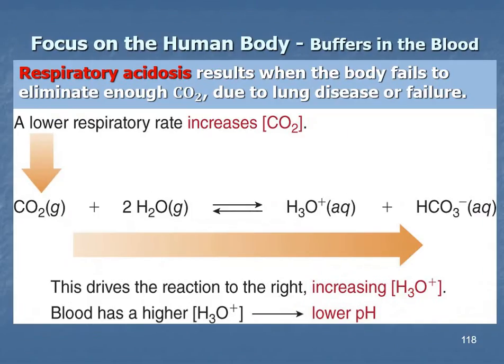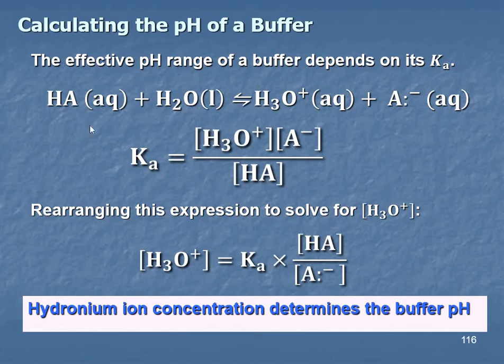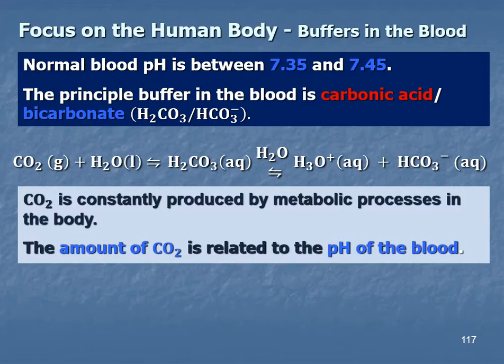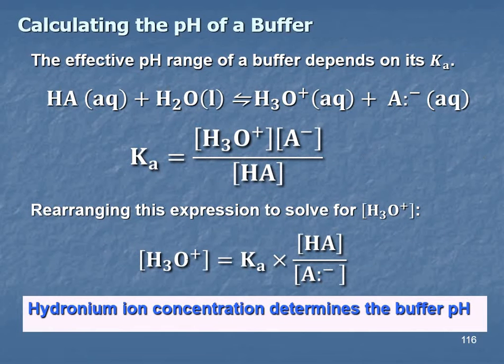Okay, so when we calculate the pH of a buffer, we use the equation Ka. So we just basically do Ka. And we get down to this equation, and that's good, but it actually gets a little better when we use Henderson-Hasselbalch. Henderson-Hasselbalch takes the log of both sides. So if you take the log of H3O plus, you get pH. If you take the log of Ka, you get pKa. If you take the log of a number here, it flips it so the base is on top and the acid's on the bottom, and you just log it.